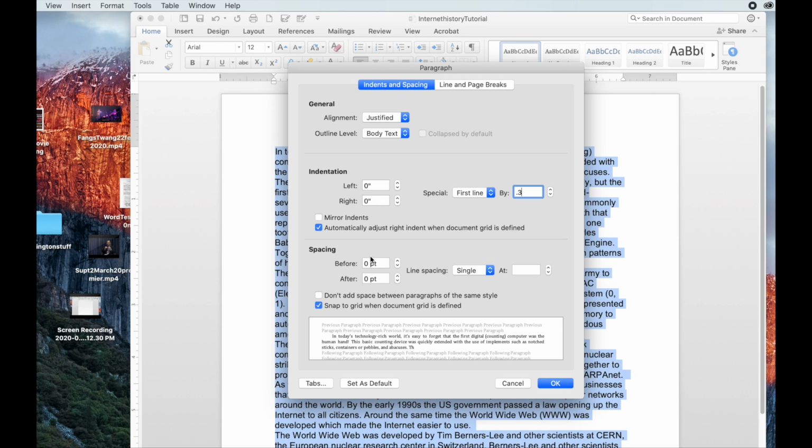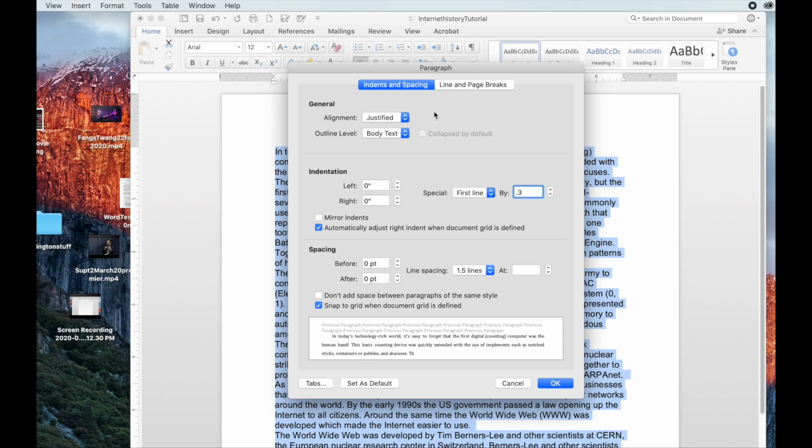Now down here for spacing, we're going to ignore this part right here on the left, and we're going to go over here where it says line spacing, and we're going to change the single to 1.5. Now there's also double that makes it even more farther apart. For a lot of things, I kind of like 1.5. It's more apart than single, but it's not huge apart. So we're going to do 1.5 lines on this one.